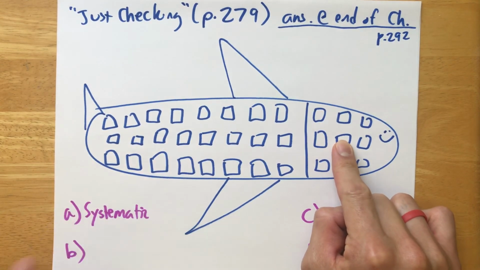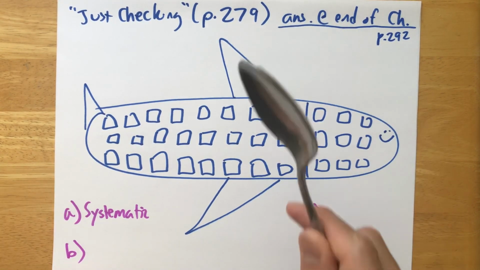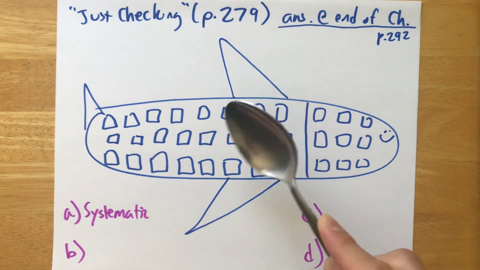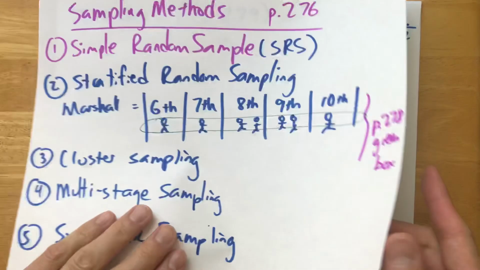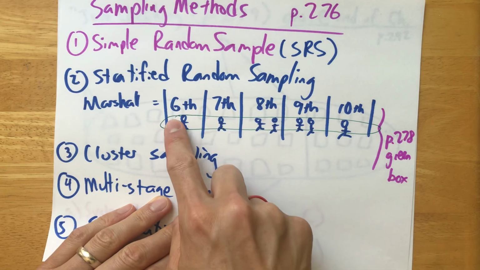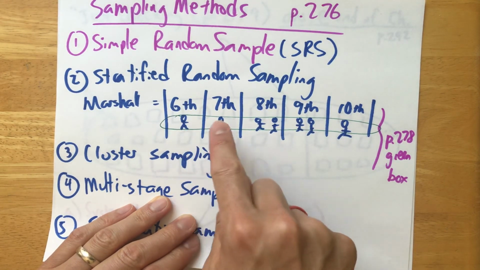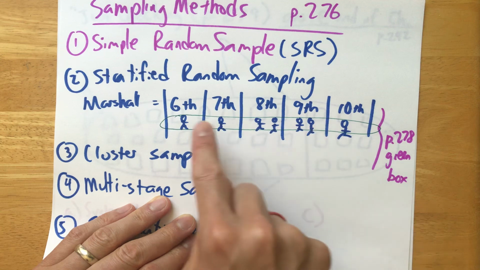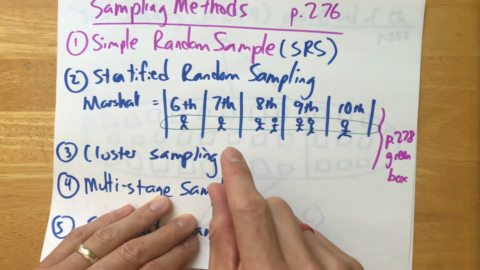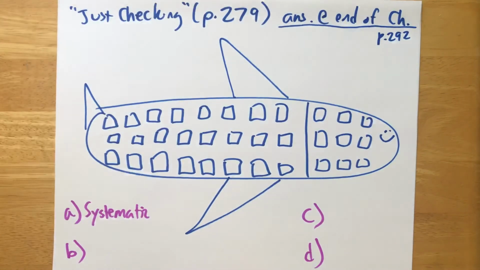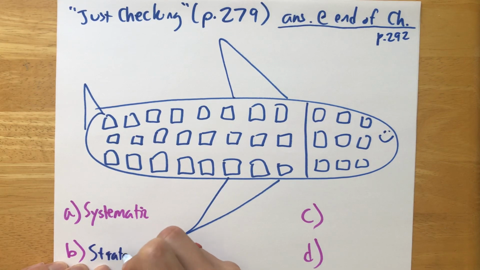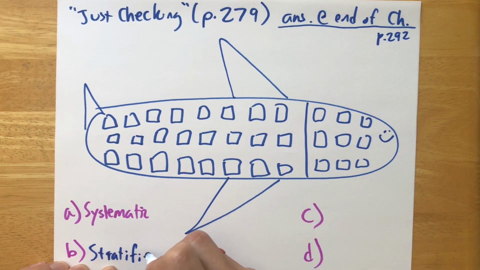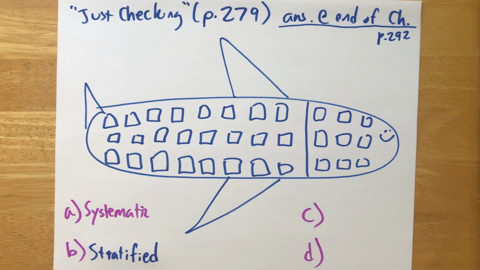So we want to ensure we get a little bit from here and a little bit from here. Think of that chocolate cake, okay? Claim Jumper. You want a little bit of everything. It doesn't have to be proportional. That's a key thing right here. When I chose my grade levels here, I'm not saying I need the same amount from each one. Okay, that's not a criterion of stratified. Okay, so good job. This would be stratified.